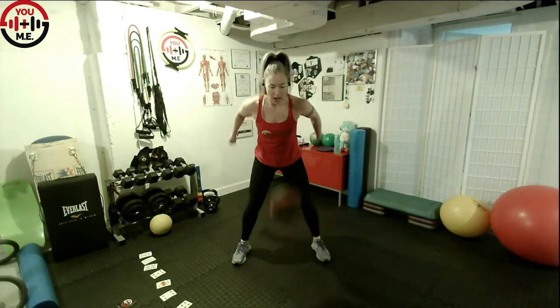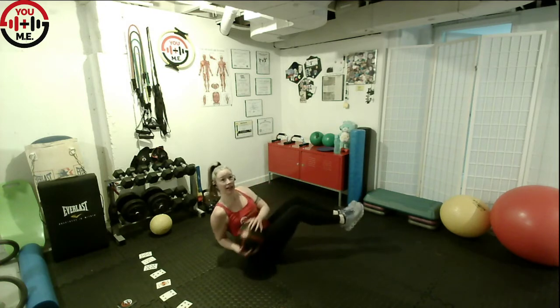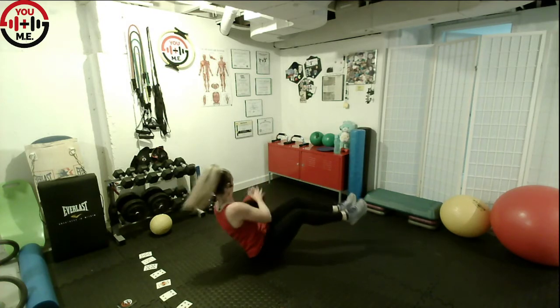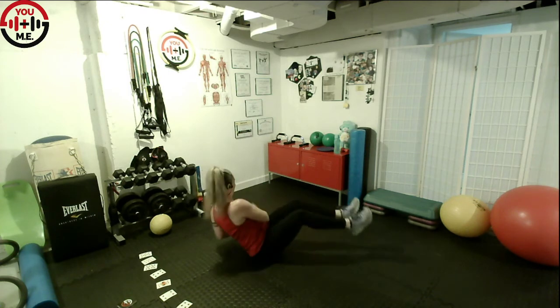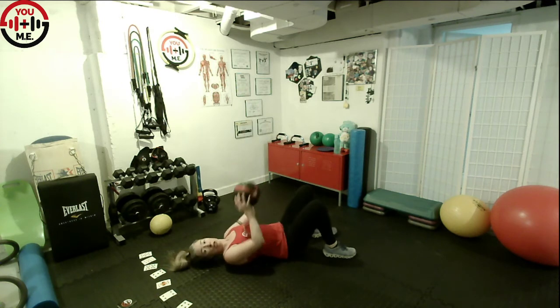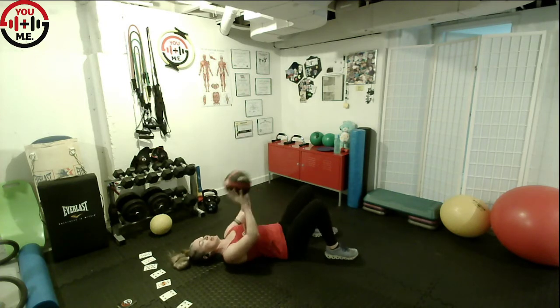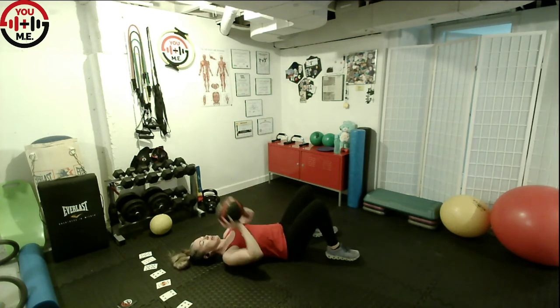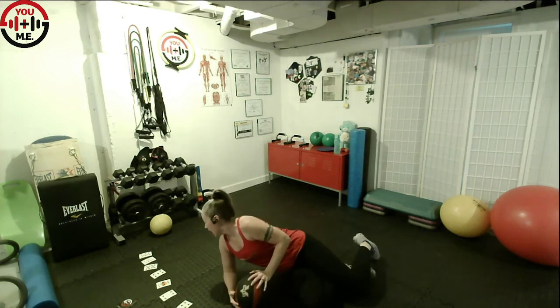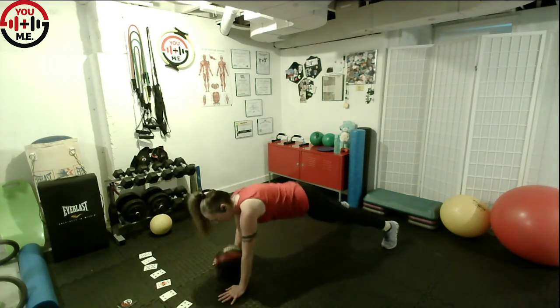Next, we've got a 5 of spades, Russian twist. Take a seat. Make sure my computer didn't die. 2, 3, 4. Woo! 5. Ow! Oh, those are killer. 10 of, yes, clubs. Back to these guys. Woo! Trying to see where we are in our time. Almost to the last minute of this block. 6, 7. Woo! Yes. And 9 of diamonds. There's our plank roll. Oh, I lied. I'm so sorry. I thought we were to the end, but I couldn't see it.